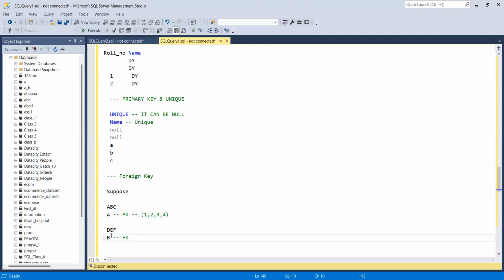So basically, this column B is a reference to ABC's table primary key. So tell me, if table DEF has a column B, which is a reference to the primary key in the ABC table column A, and I pass here 9, 10, will I be able to do it?